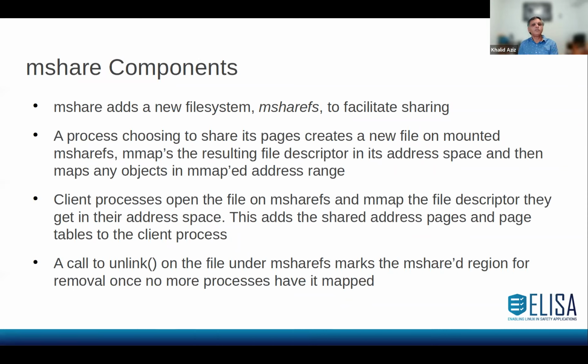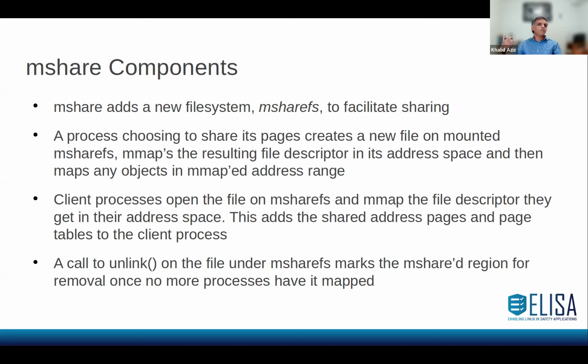So now the kernel knows a shared address space exists, and here is the extent. It starts here, ends here. And now the task that started the sharing can start mapping any objects in that address range. Objects can be anonymous data it creates and just writes to those pages. Data can be a mapped file, for instance, or network mapped data. So any possibilities, but it can map any objects it wants in that space.